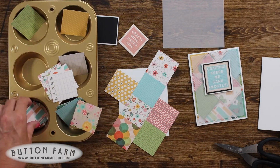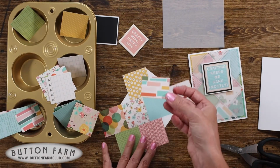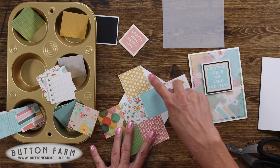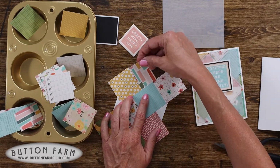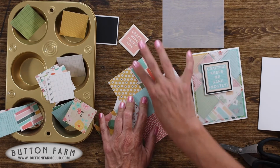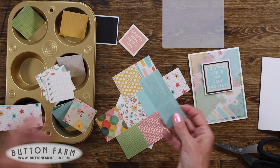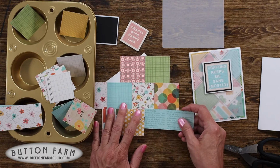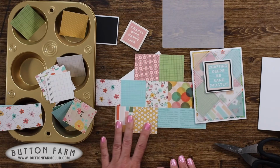Let's do, I love this. So see how this isn't a true 2x2 square, but I love the pattern. You're going to have little parts and pieces like these that you're going to have to fill in. So use these to do that. Okay. Same with this. I love the newsprint effect, but I didn't have a piece big enough for a 2x2. So I'm going to put it in that spot.